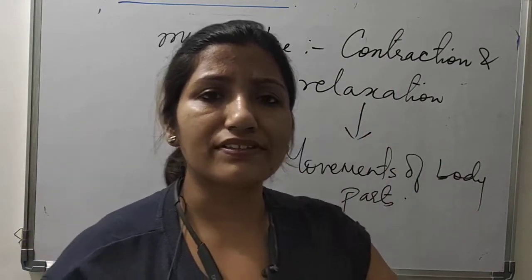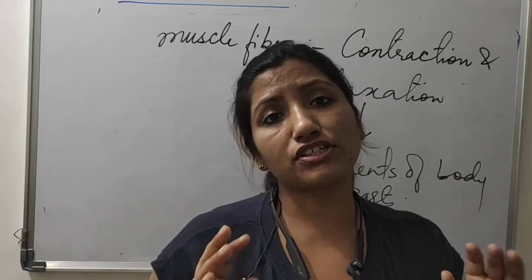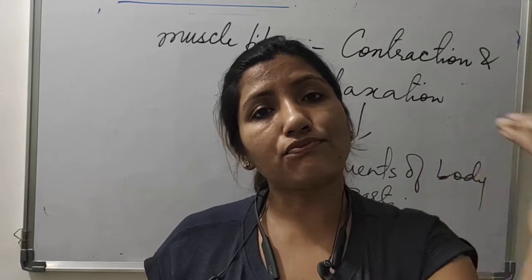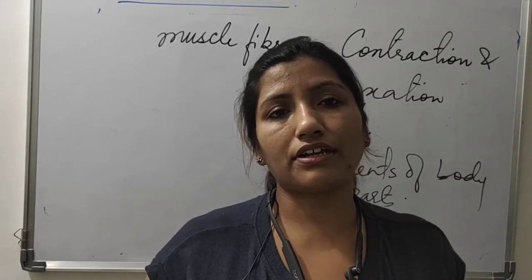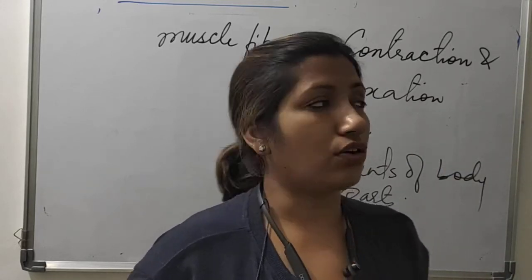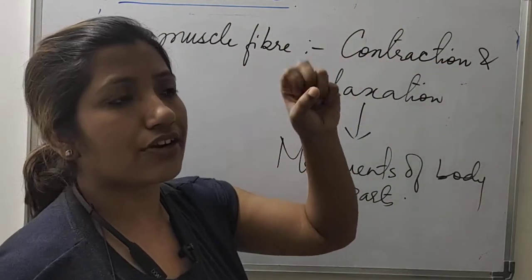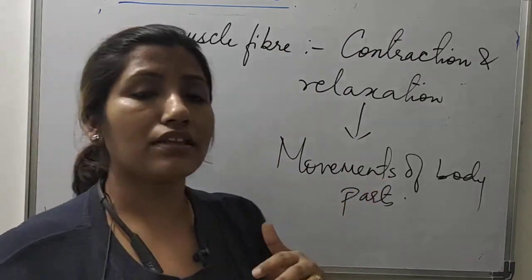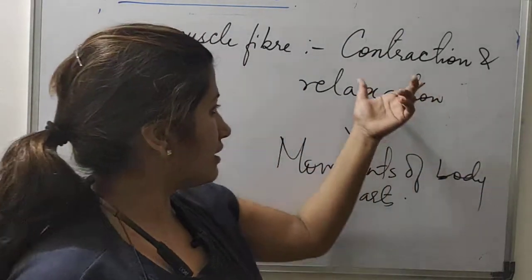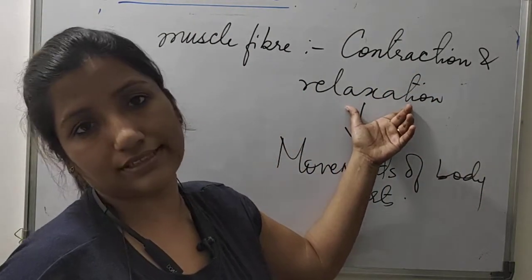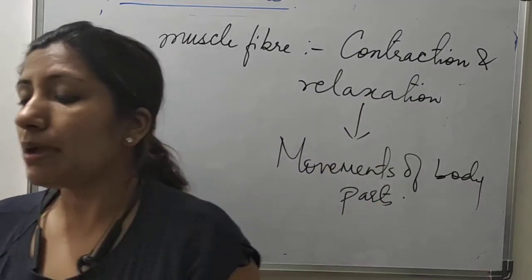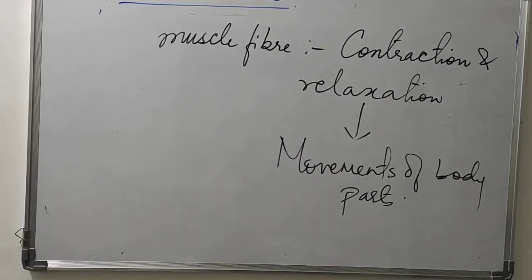All these movements are done on the basis of the stimulation, the information we get from the environment, and accordingly we do the movement. On the basis of the stimulation, our muscles contract, and when they contract, the movement takes place. And when the movement is not supposed to take place, then it will come back to its original position, that is by relaxation. By the relaxation of the muscle, it will come back to its original position. All right.